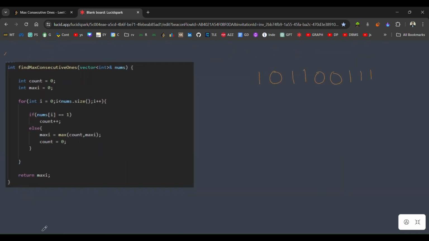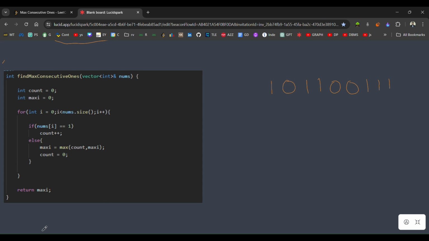So the code is very simple. The code is this one, right? First of all, a count we are going to initialize, and then a maxi. Then when the element is 1, I will just increment it and then go ahead. But if it is 0, I will store the maximum of this count and then I will convert this count to 0.